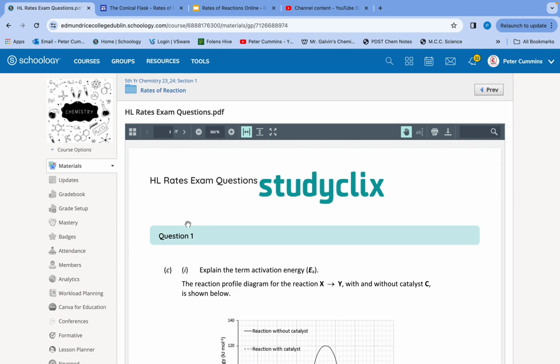And keep in the back of your mind that next week, on Tuesday, I'm going to send in a test for you, as we agreed, on fuels and heats of reactions. So it'll be 2 questions. There'll be 2 higher level question 6s from past Leaving Cert questions based on fuels and heats of reactions. And I'll try and get that corrected and sent back to you by the Thursday.